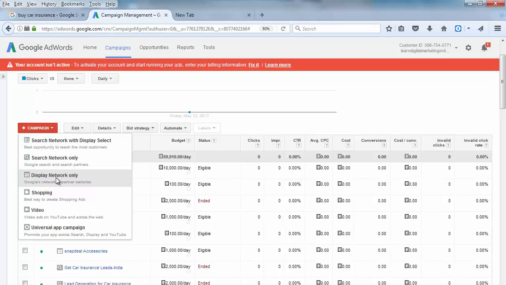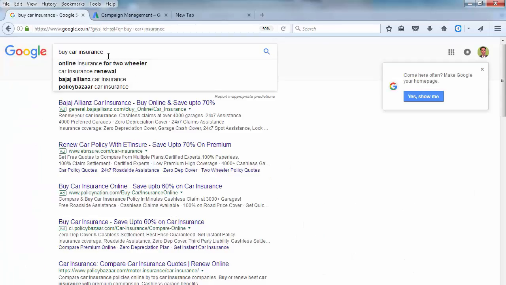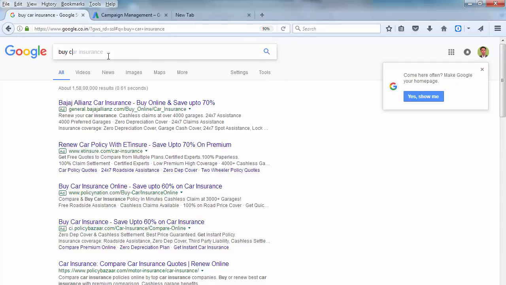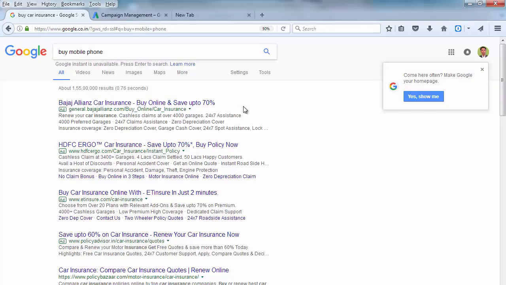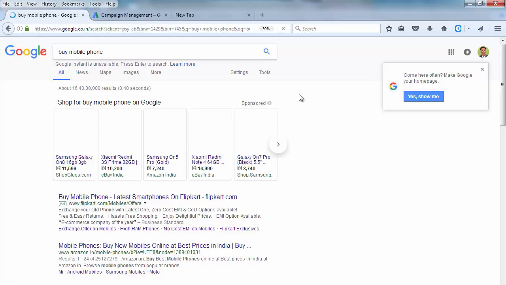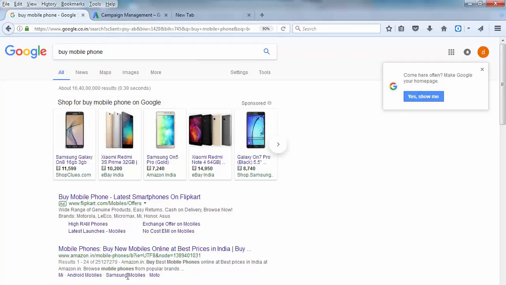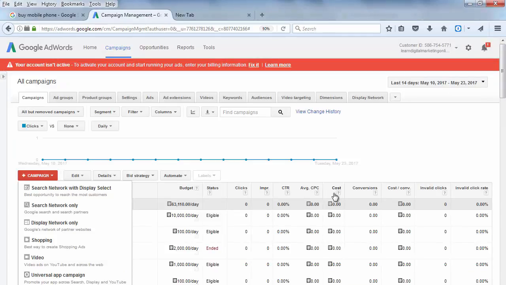So whenever you do a search for mostly a product, like I had been recently looking for a mobile phone, and if I do a search for something like buy mobile phone, I'll be seeing that in that particular search, apart from the results which are there in form of ads here, there are these results at the top which are not having a similar look and feel like these search ads, but they also form a part and parcel of ads, which is indeed known as shopping ads.